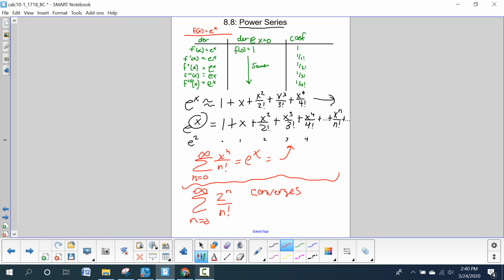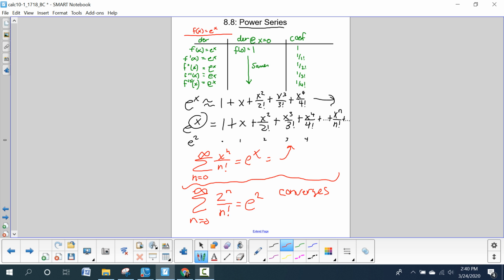So this is converging. And not only do I know that it converges, but because it's this special power series, I actually know what it converges to. This sums exactly to e to the x, where x is 2. So I know what this big old thing adds up to. So it would be 1 plus 2 plus 2 squared over 2 factorial plus 2 cubed over 3 factorial plus 2 to the 4th over 4 factorial. This thing converges, or sums, exactly to e squared. That's what it would equal.